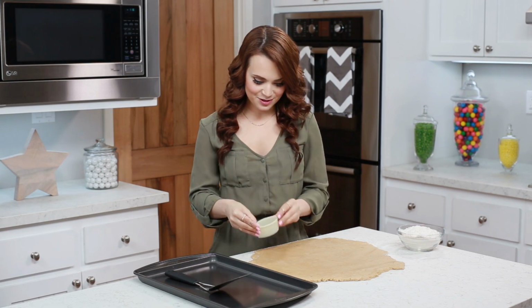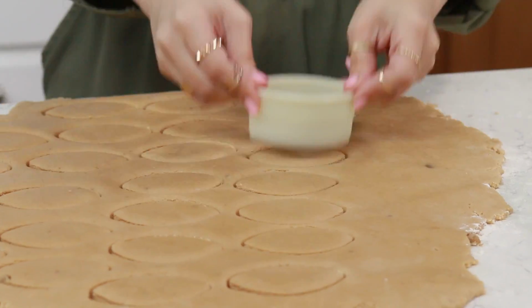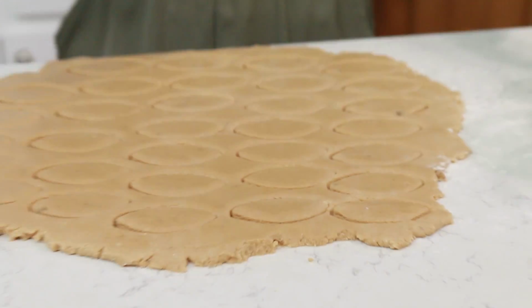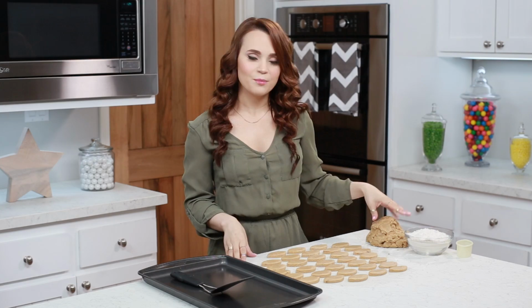So now that we have our dough rolled about a 1/4 inch thick, now we're gonna cut out all of our little football cookies. So you're just gonna take your cookie cutter and cut out as many as you can. So I just press down, give it a little jiggle. Now you're gonna remove the excess dough. Just peel it. I put the excess cookie dough in a pile over here, and I'm gonna roll it out and make some more cookies.